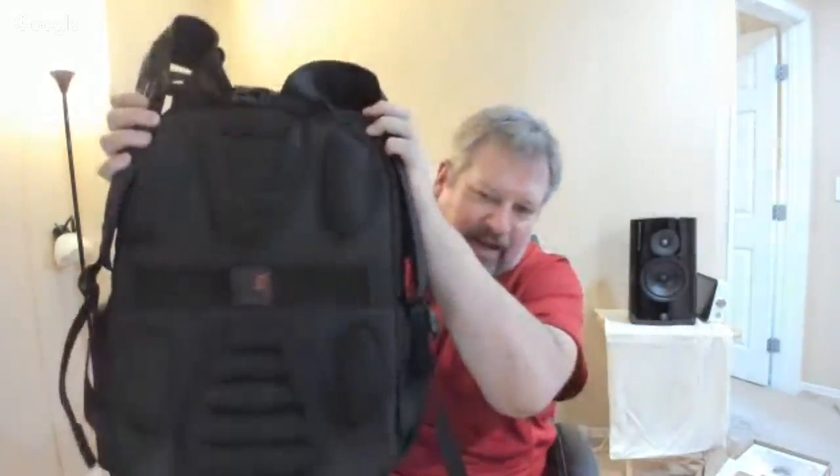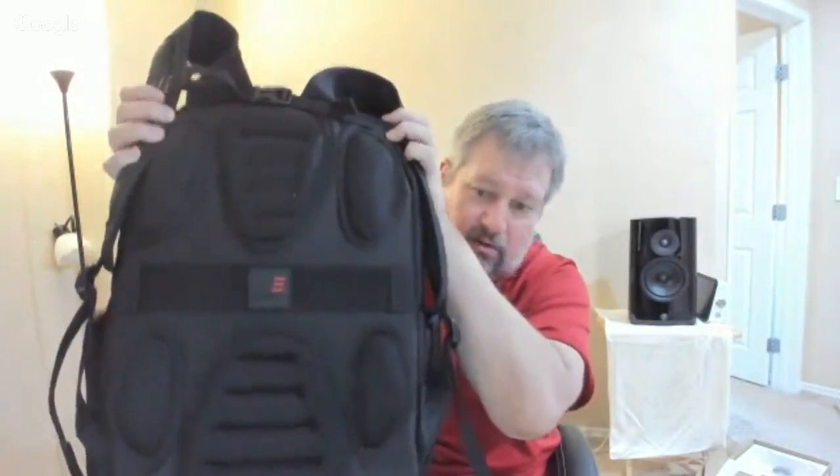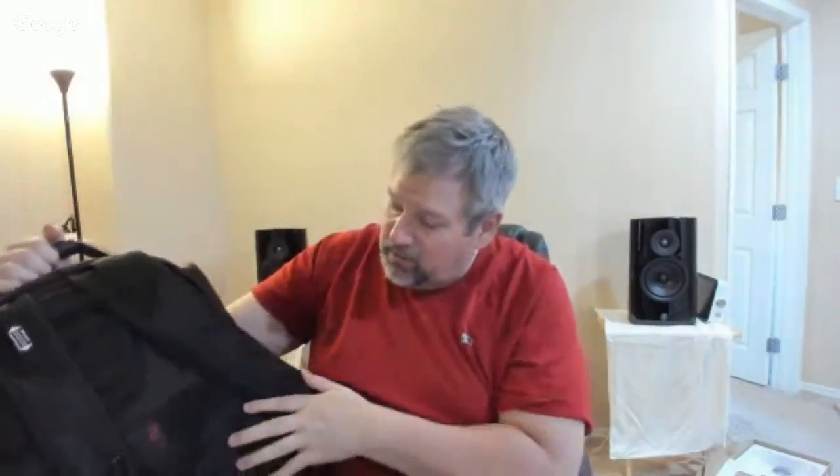You can see here they've got a really good grid system that they've built of padding so that they can make sure you feel comfortable wearing this. It'll hold you up a little bit. It's got mesh on it, so what that's going to do is make it so you can breathe a whole lot better. You're not going to get all sweaty back in here. There's also a strap here, which is pretty interesting. It looks like a permanent strap. I don't know if that's a carry strap or what that would be for, but there's a strap there if you need it for whatever purpose.